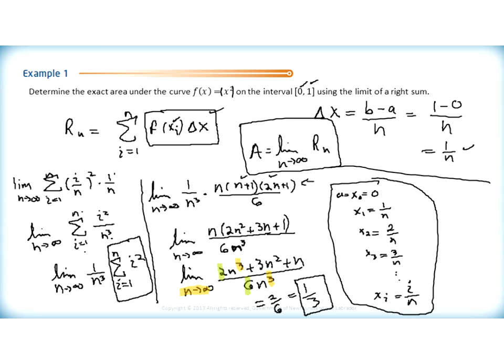What does all of that mean? What does it all mean anyway? It means that if I looked at a graph of y equals x squared, and I looked at the interval that goes from 0 up to 1, the interval that we've been talking about, right there. So that part of the parabola, it means the exact area underneath here. This exact area is 1/3 of a unit in size.